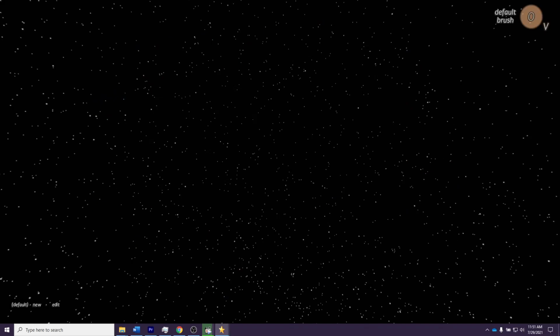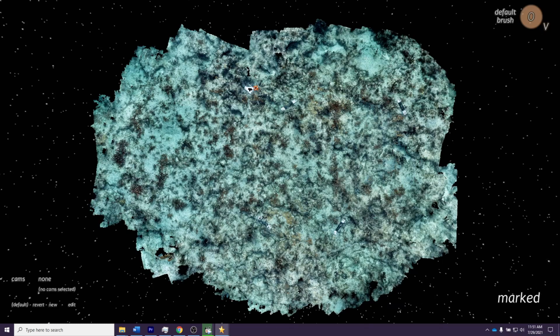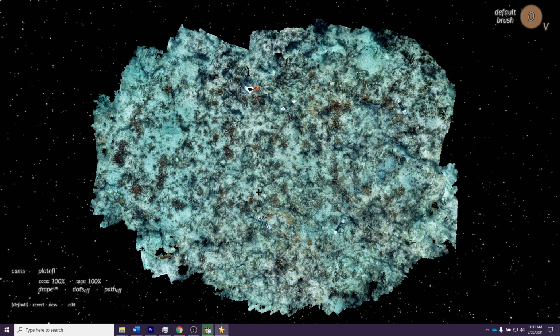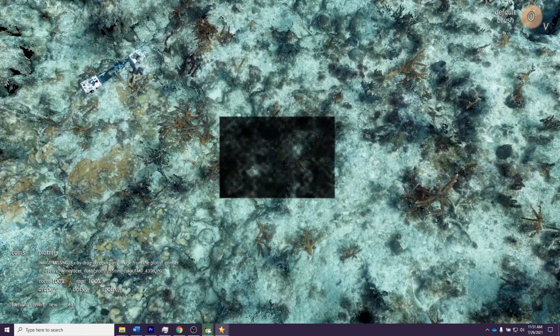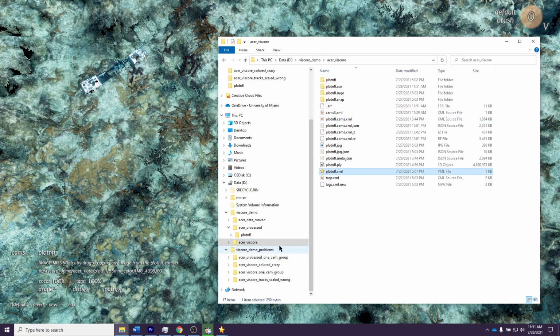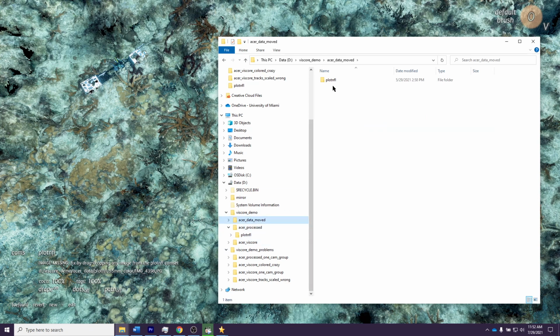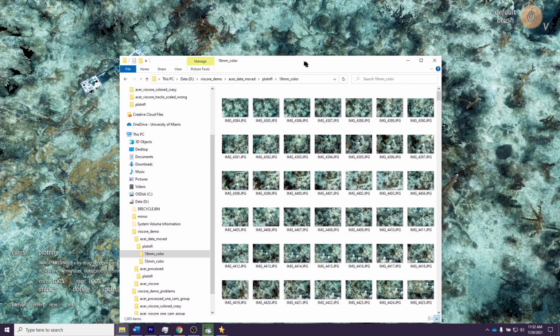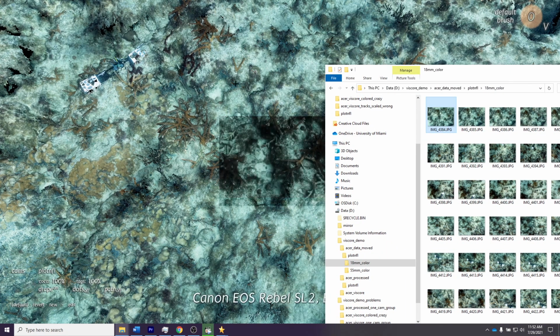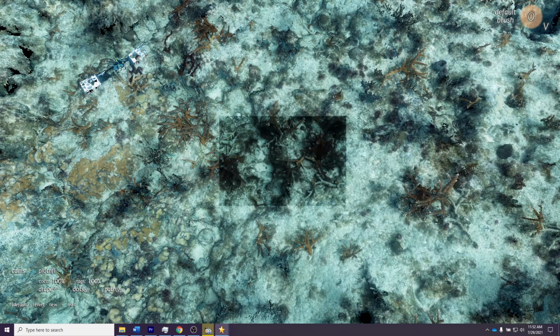The presentation of this problem will be when you turn on cams and try to drape images, you'll get a sort of checkerboard pattern instead of the image itself, plus the message image missing in the lower left under the cams toolbox. To fix this, all you have to do is find the new location of the data and then drag and drop any image in the dataset into the Viscore window. You can see when I do this, the image missing message goes away and the checkerboard pattern turns into a projection of the actual image, and the problem is solved.